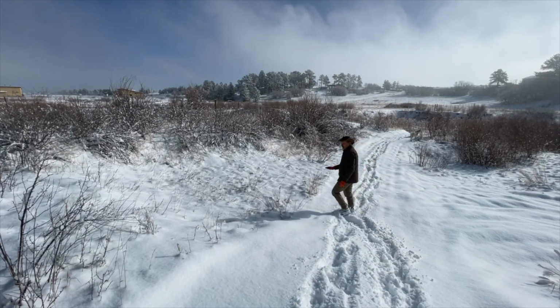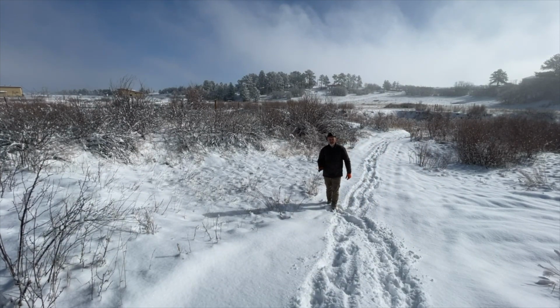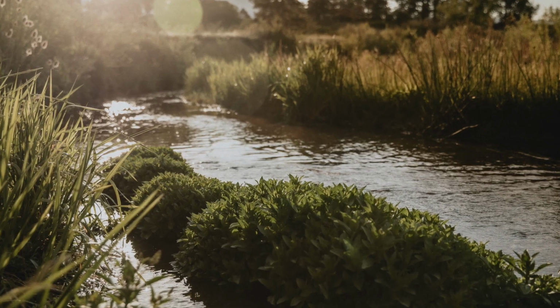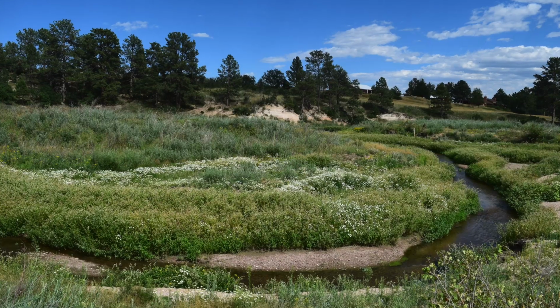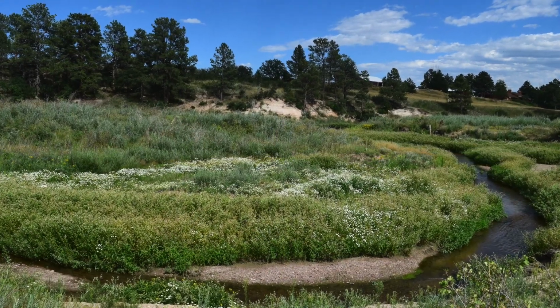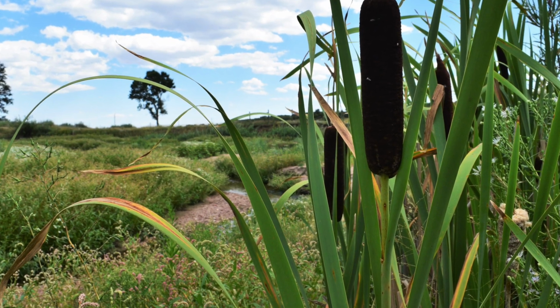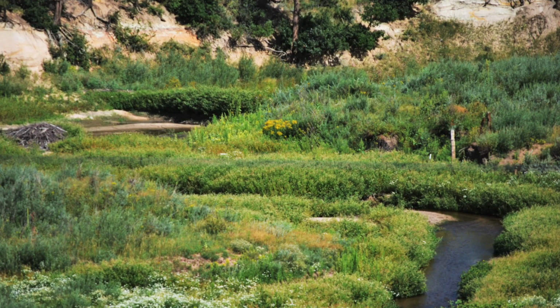Okay, so this is where the third tent is going to be, the third bell tent rather, and it's going to be right here. It's kind of tucked into the landscaping a bit, so in the summer this will all be leafed out. Just beautiful. You won't even see the tent almost. You can't really see the creek from here unfortunately, but you'll be able to see the ducks and the geese and things like that flow over.